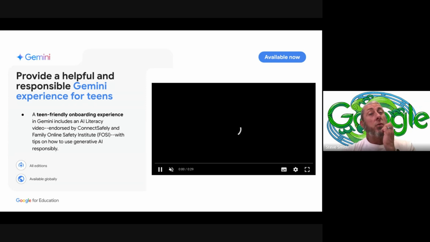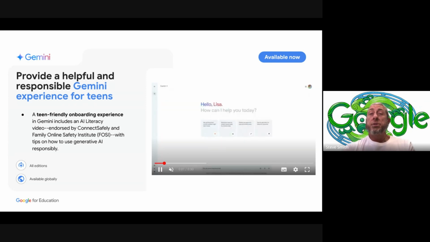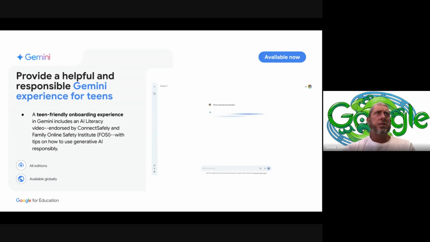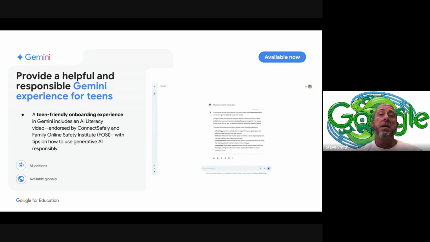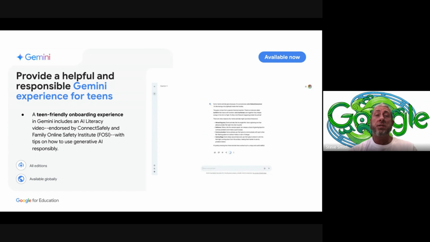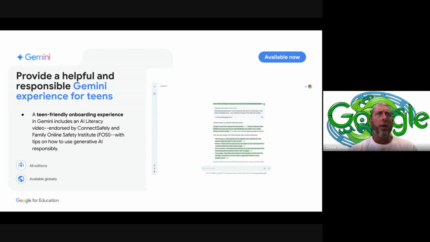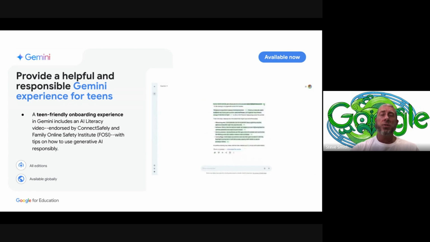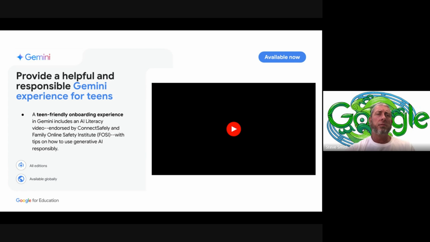And because we want to introduce Gen AI tools to younger learners, we launched the Gemini experience for teens. So compared to other AI products, our Gemini teen experience is considered low risk and is designated as designed for kids by Common Sense Media. So it provides a teen-friendly onboarding experience when you switch this on for people 13 and over, or the appropriate age in your country. This is off, remember, you do need to enable this, so it's not on by default.